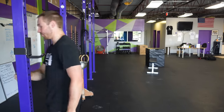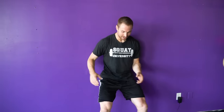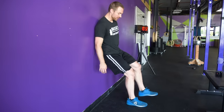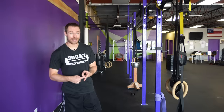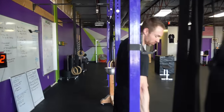A simple wall sit for most athletes is too easy. If you can sit there for a minute or two minutes, it's way too easy — it's not going to have the benefits we're looking for with true tendon pain. Even a single-leg wall sit for most athletes is too easy. It needs to be a very heavy isometric to do two things: decrease pain thereafter and improve your ability to regain muscle strength. That is what an isometric does — five sets of 45 seconds.